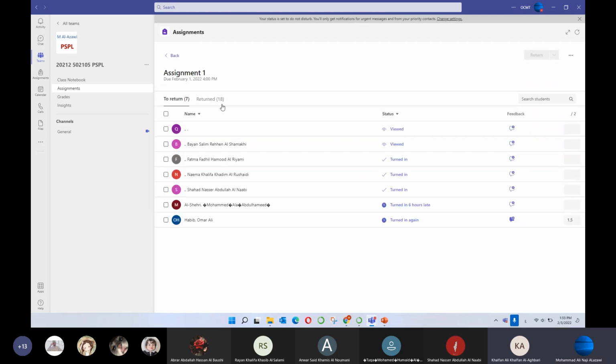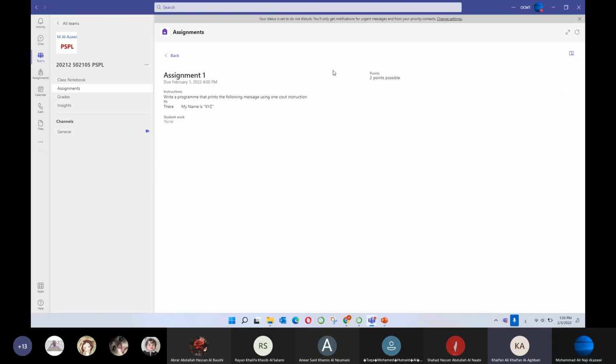So the assignment stated that you need to write code. Okay, I'll just zoom it in.